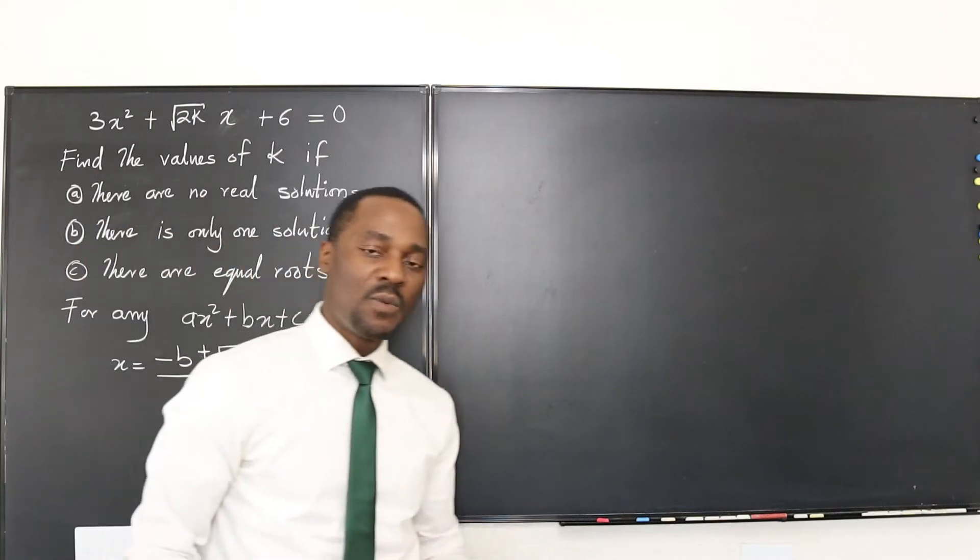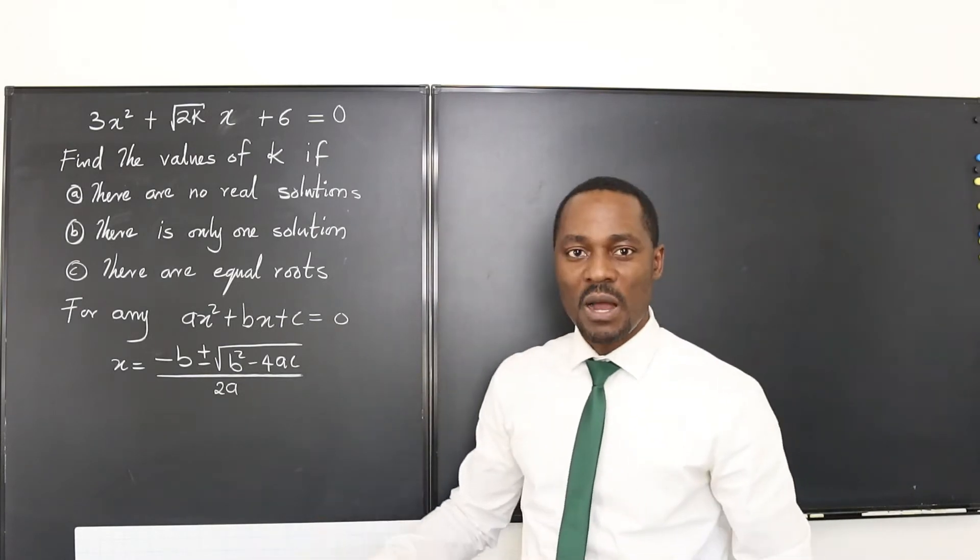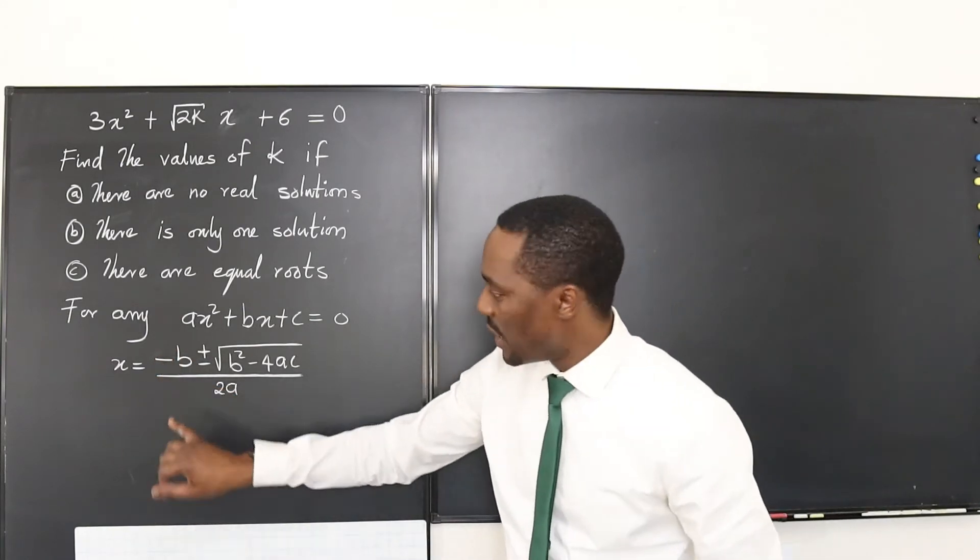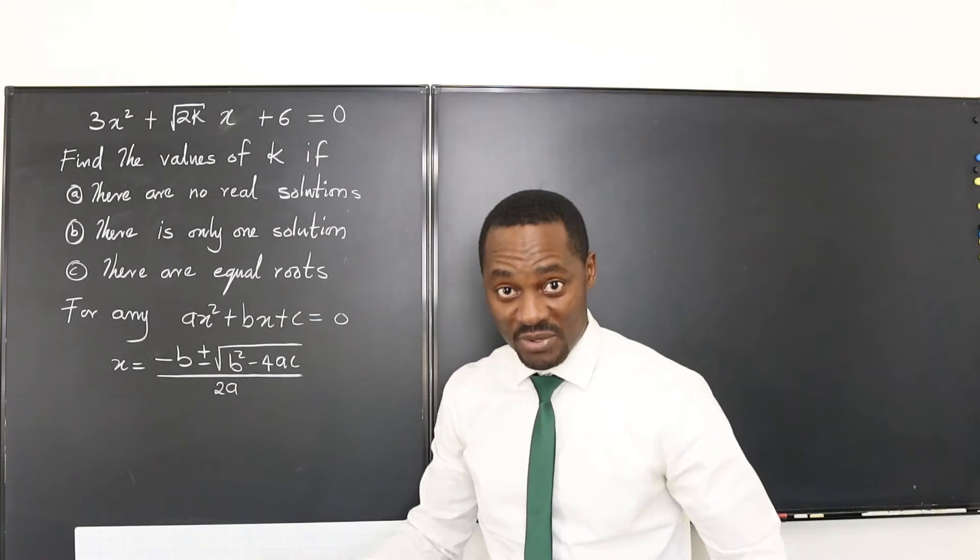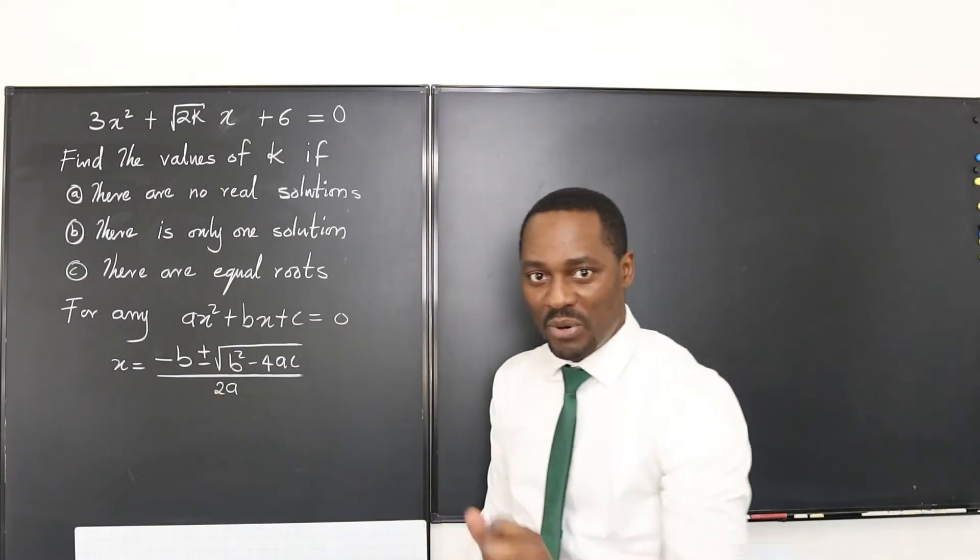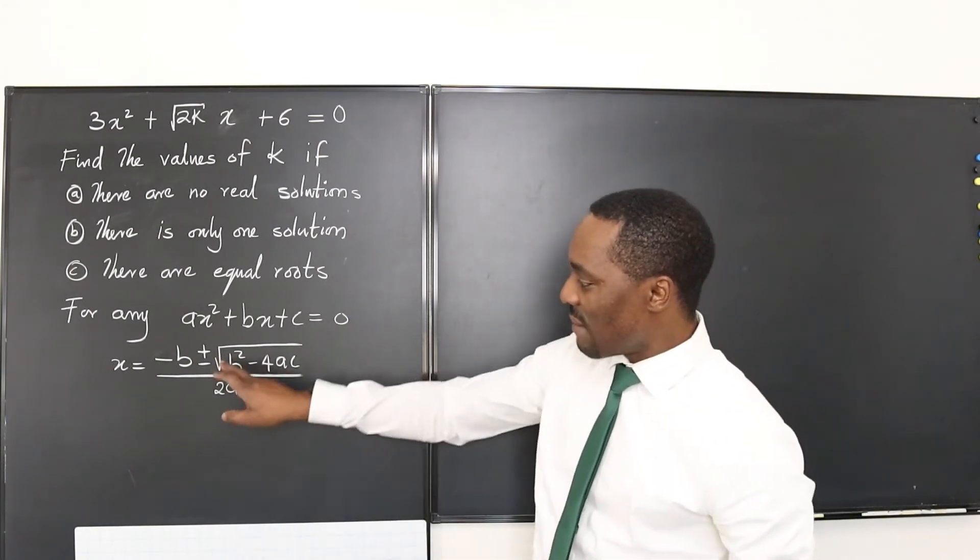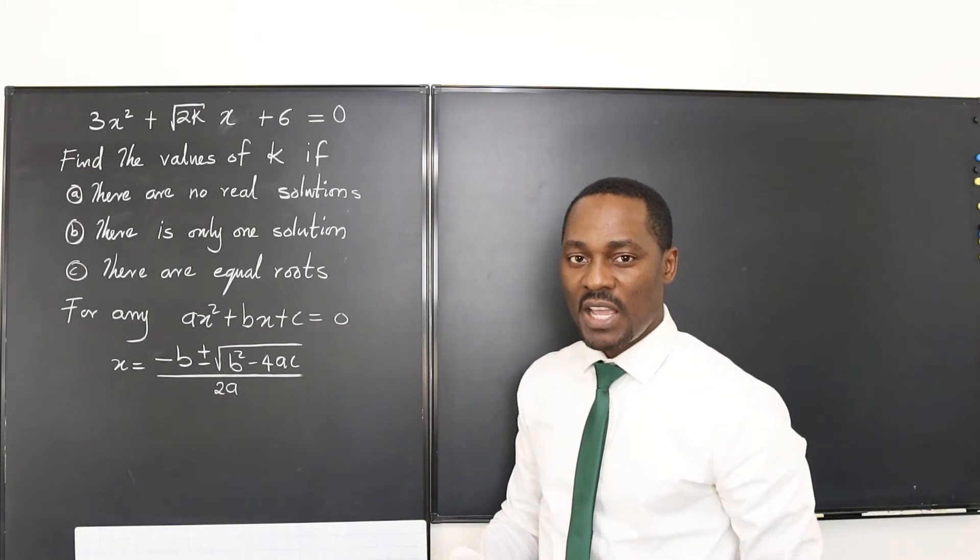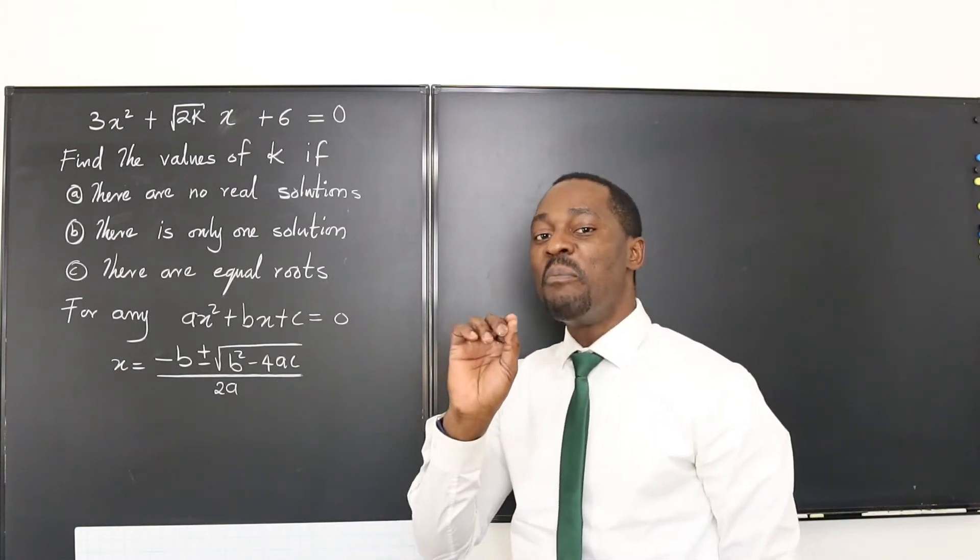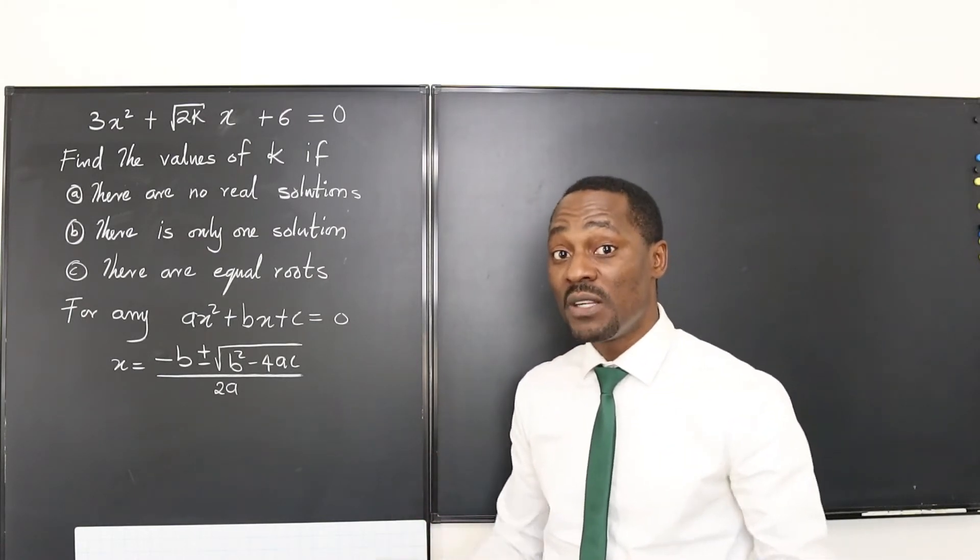Now because we're dealing with real numbers, all of these operations can be performed. You can actually take the negative of any number. That's easy. There will never be a problem with you changing the sign on a number. There will never be a problem with you multiplying any number by two. The big problem is that there might be a problem taking the square root of a number if you want the number to be real. Remember that you can only take the square root of positive numbers if you want to keep getting real numbers.